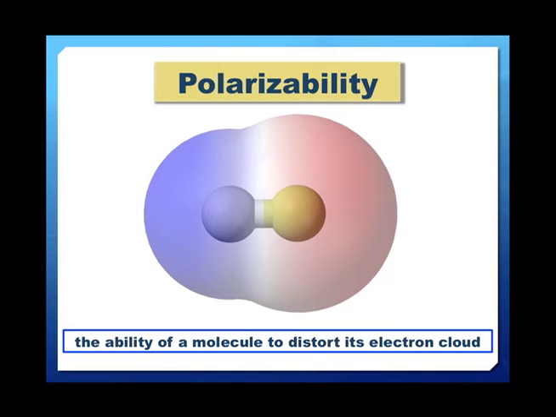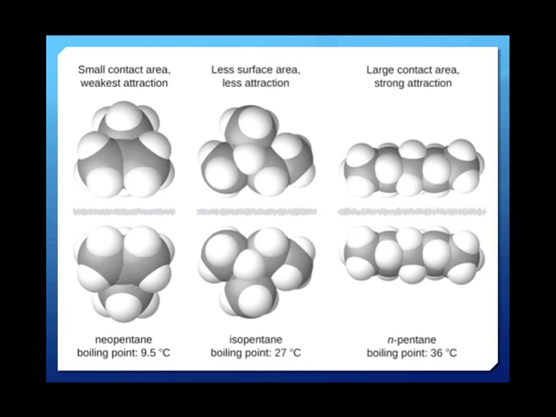The shapes of molecules also affect their ability to participate in dispersion forces, as a greater surface area will allow for more interaction. We can look at various hydrocarbons to see this in action. Look at neopentane, isopentane, and straight-chain pentane, which are all C5H12. Since these all have the same formula, it might be surprising that there is a discrepancy in the boiling points.